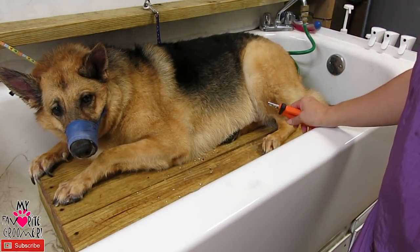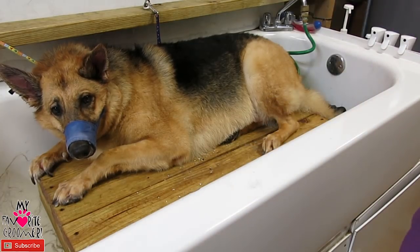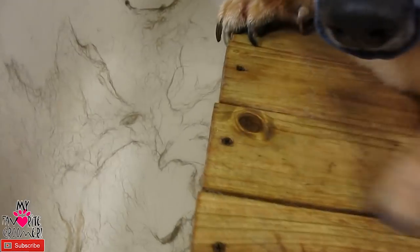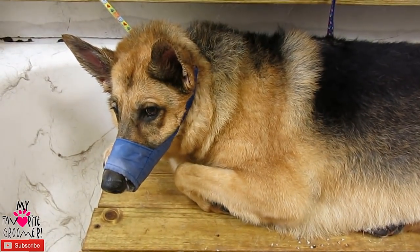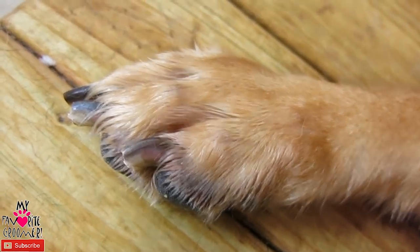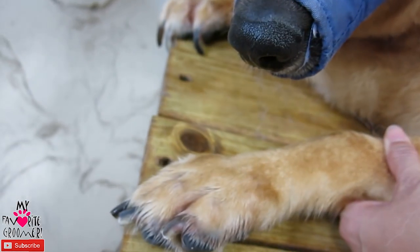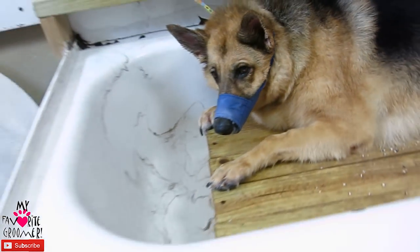See? Was that hard? No. You think I'm joking? You want me to skip the nails? No. Look how long they are. Look at those nails. Okay? There's no skipping the nails. I don't care if she wants to fight it or not. She has to have a nail trim. Okay? Look at the difference. It's a must. I know some of you guys are like, oh, no, no, no.